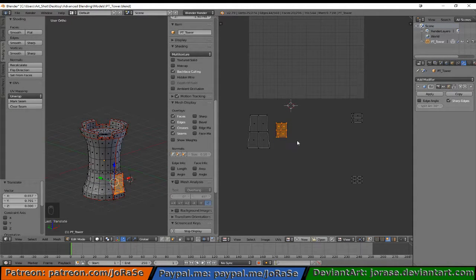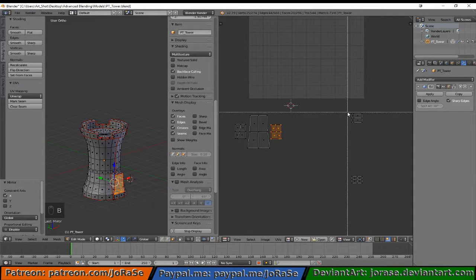So we want the... let me back up. They don't need to be lined up like that. Like that. And then this one on the other side with the small portion towards the front.